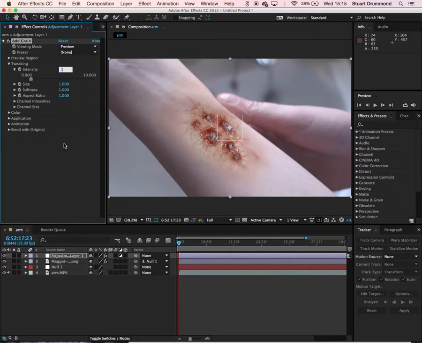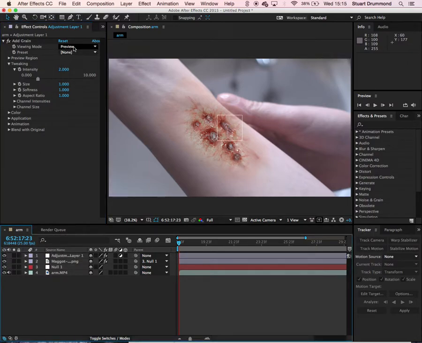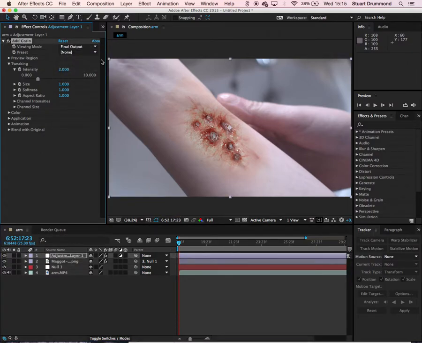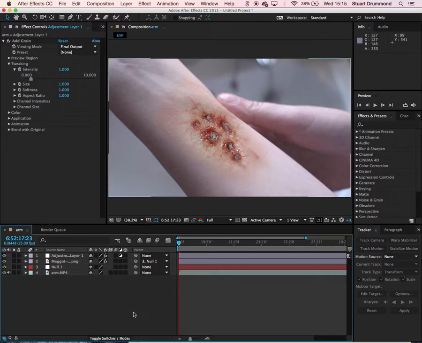Intensity 2, so, or maybe it was less, I can't remember if it was 2. Let's see the final output. Yeah, 2's too much. It would have been 1. There we go. You can hardly see it on there probably, but that will bring it all together so that it's all got a grain on it.